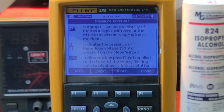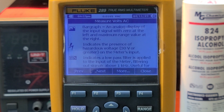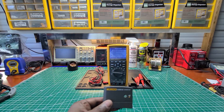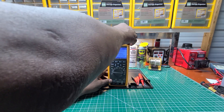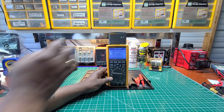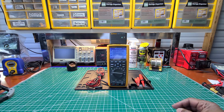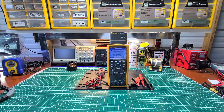At the top there's a port for the Fluke Connect adapter that comes with it — this is it right here. It just sits on the top of the meter like this. That's if you choose to connect with the Fluke Connect app. They also give you some nice leads — I don't have the original leads that came with it, but these are Fluke leads, the Fluke alligator clips, and I always use the Fluke fused test probes.